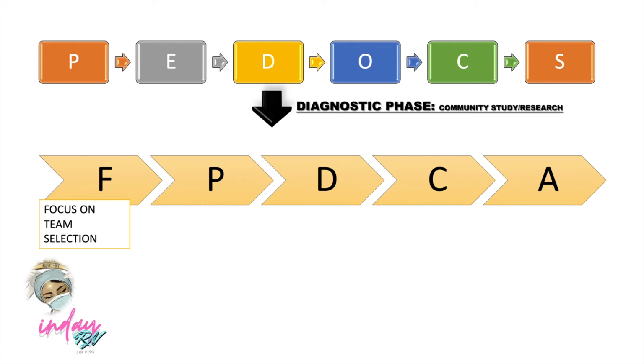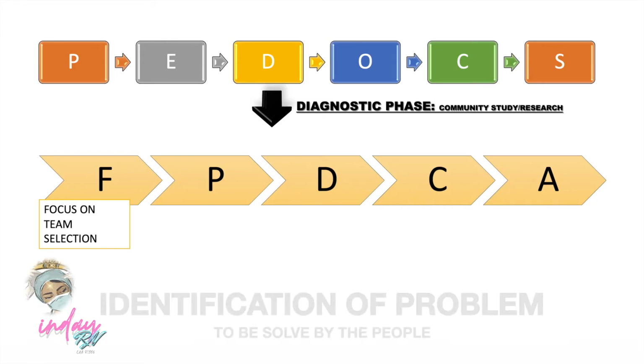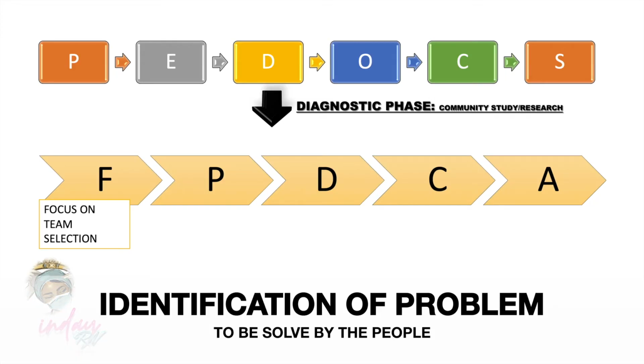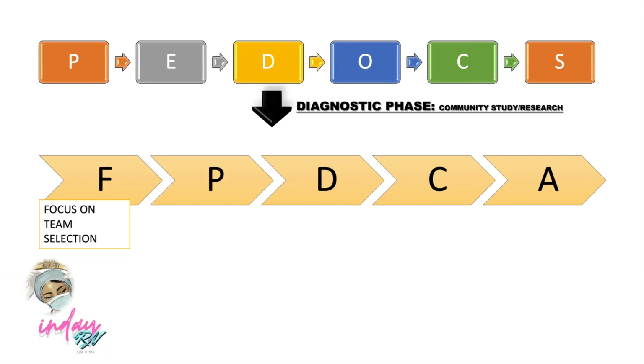By the way, why are we doing this diagnostic phase? Because here in the diagnostic phase, we are actually doing the identification of problems. I told you before, from the last video, the community is going to work, do actions, set goals, and evaluate, everything they will do. But the root of this is that the community should know their problems in order for them to set immediate and long-term goals.